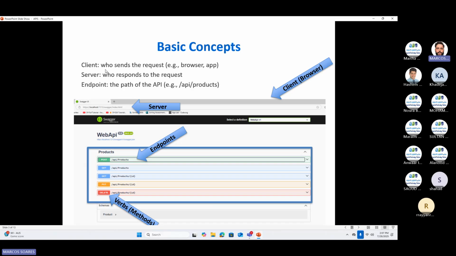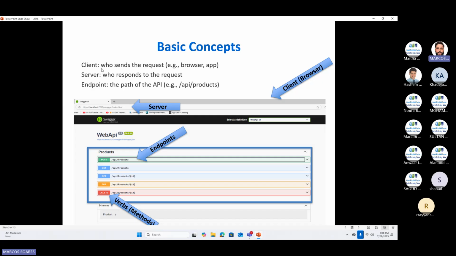The client is who is making the requests. In this example here, I am using a browser to make a request. I can use software like Postman, I can use an app, I can use a website, I can use another API. So there are a lot of ways to make requests to an API.